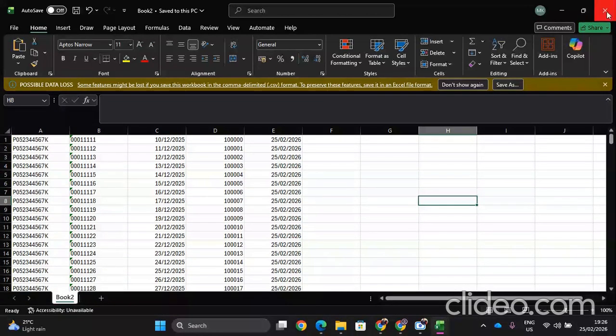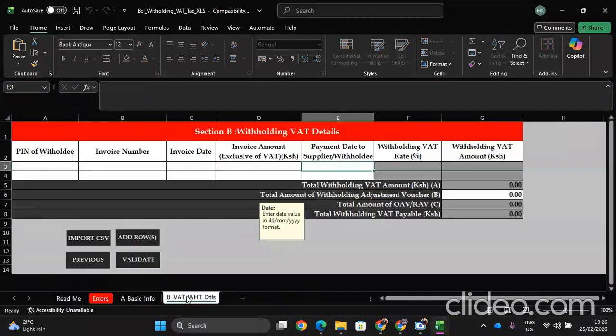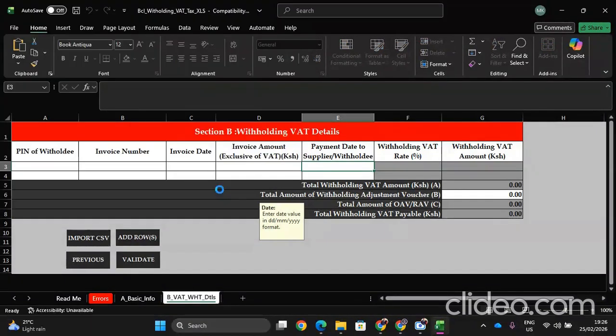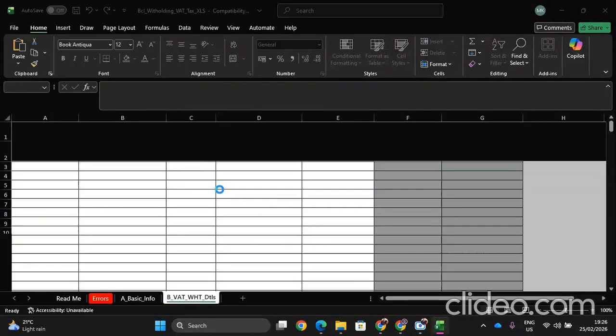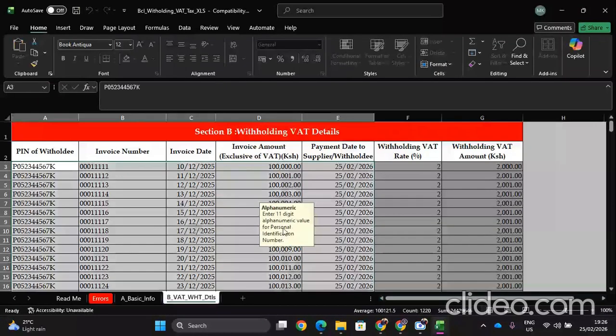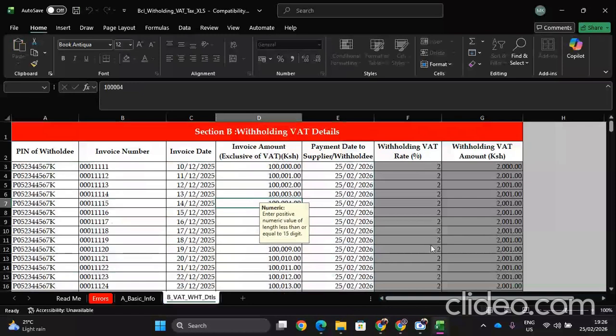So I'm going to close this. And remember, your Excel has to be a CSV. So here it is. I open. The moment you select it, it feeds in all the data that you had in the Excel. Now the grid area indicates the withholding VAT rate and the withholding VAT amount per invoice.